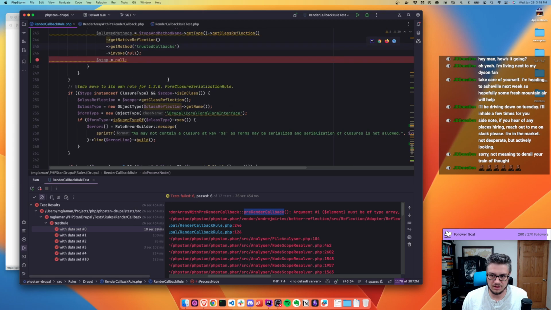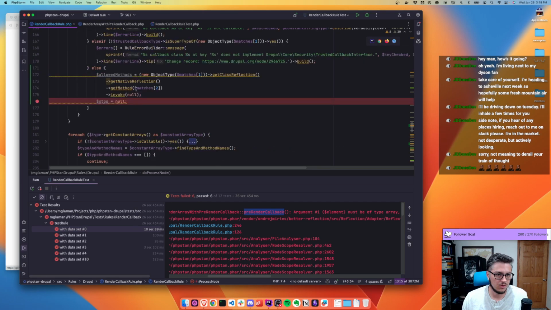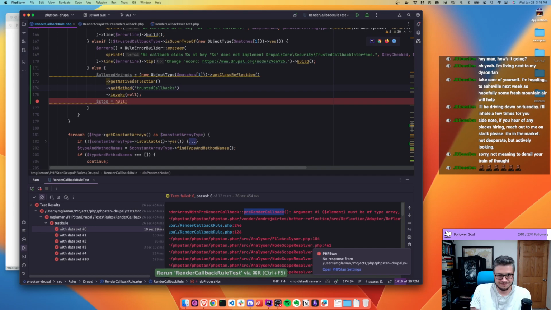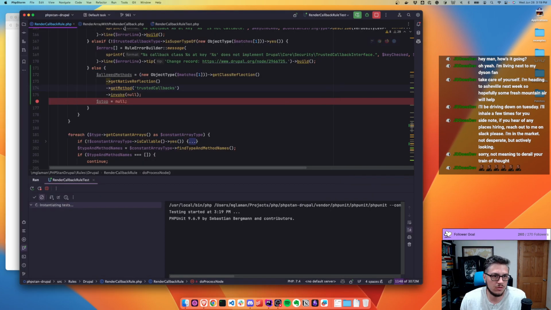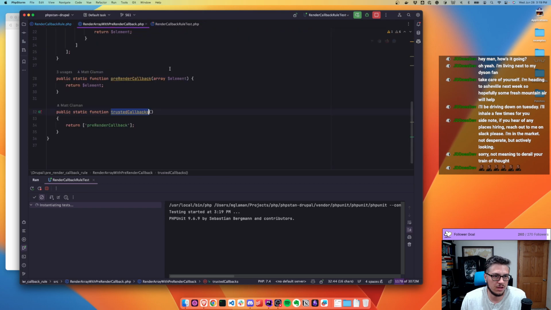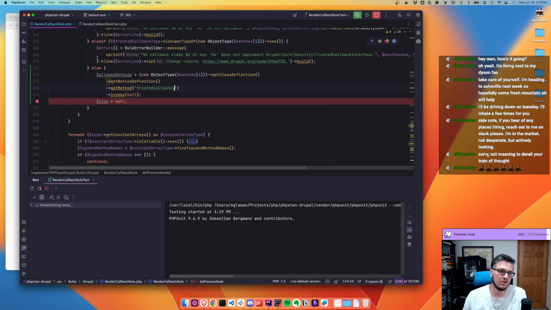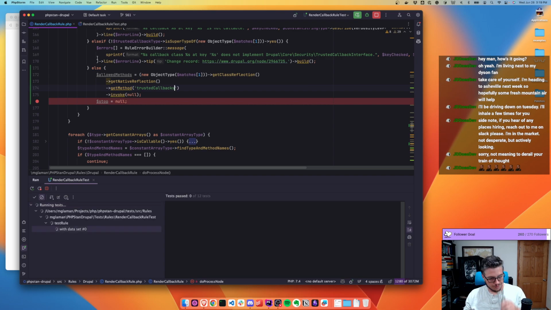Now, if I can get to trusted callbacks, we don't want to invoke the actual callable. We want to invoke trusted callbacks, which is that's the method, and that's the array of items. So let's rerun the test and see if it crashes or not. Hopefully now it should not crash.